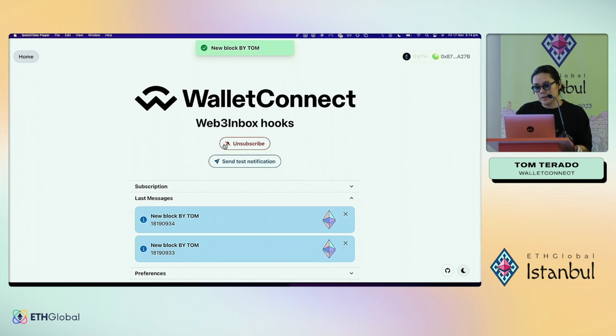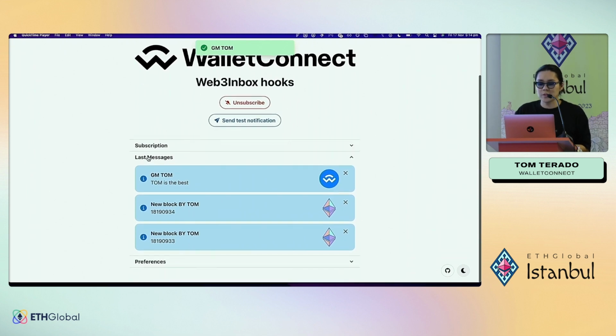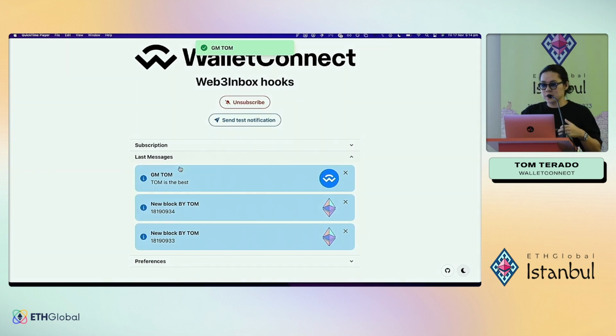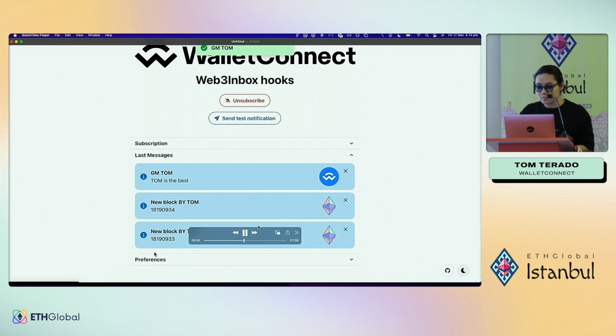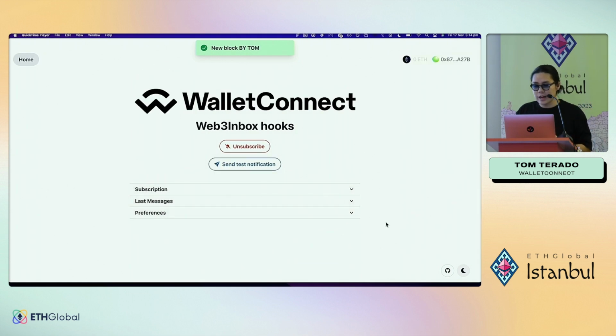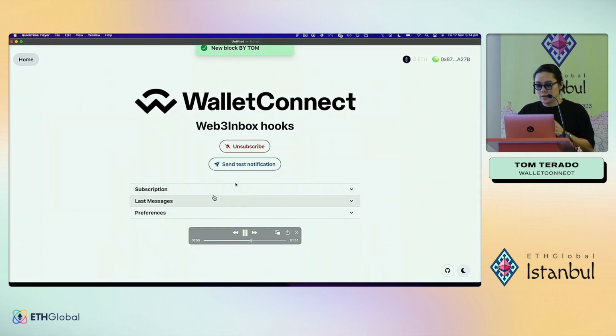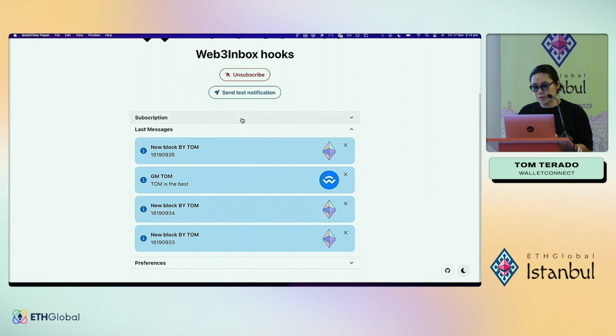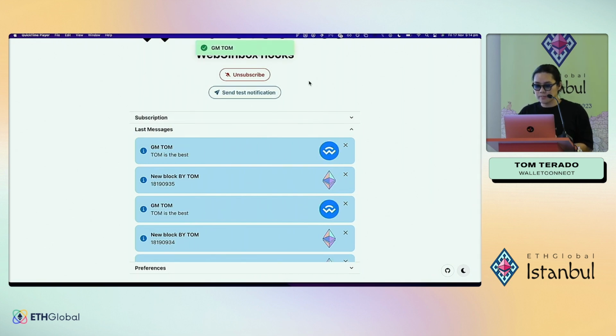And then I want to send a test notification. This is something you can also programmatically create: okay, so you were listening for on-chain events, what if you want to do a different type of messaging? There are two different ways that you can do it. The way I want you guys to think about it is this is the Dapp side, or this is the app. And then think about it on the wallet, which I'll show you in a little bit.